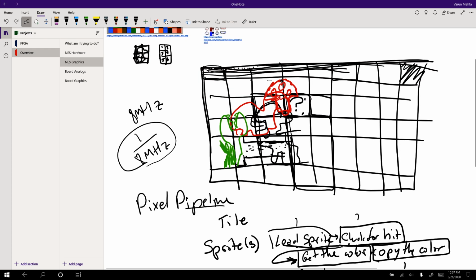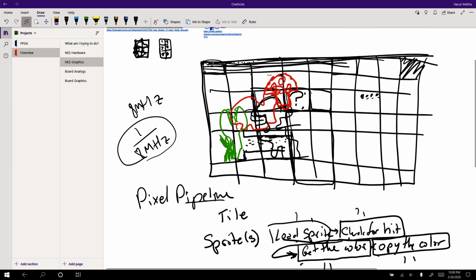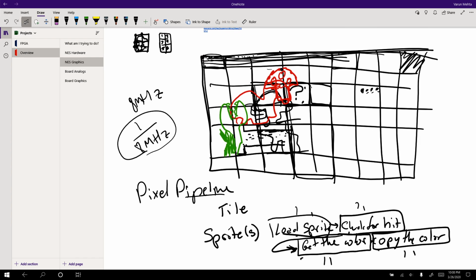And that means, while you are looking at where on the screen you are, and you're outputting some information about this pixel, at the same time you are getting the color for this one, and you are checking for a hit on this one, and you're loading the sprite for this one. So basically, you have to do moves several pixels ahead so that by the time you need to broadcast this pixel information, it's gone through all 4 of these steps. So craziness, a lot of weirdness, but I really respect the idea of how these problems were solved.